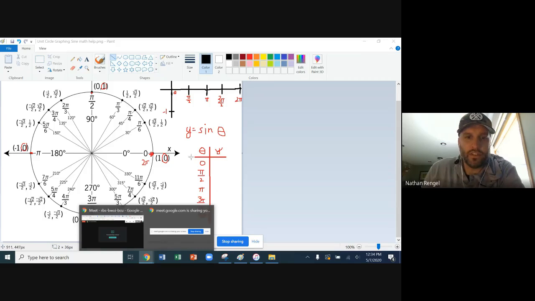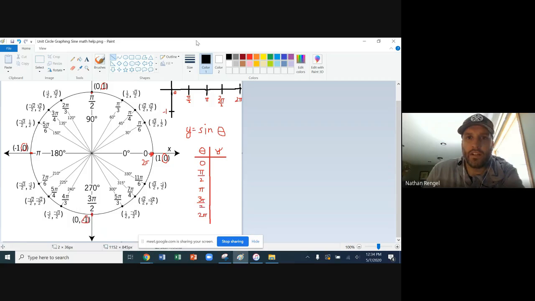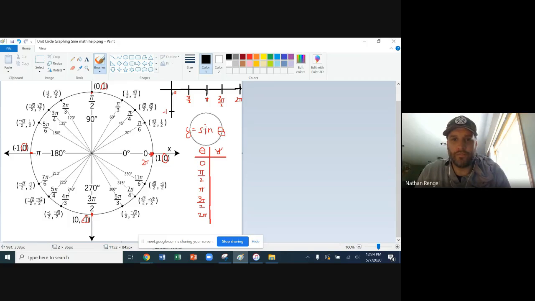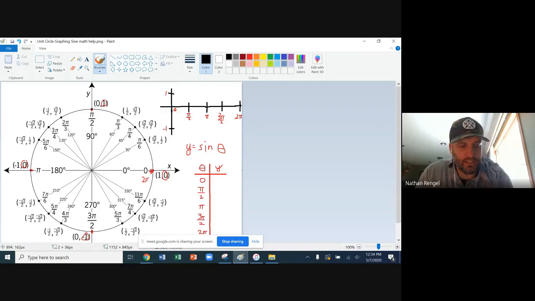Hi there. Before we get started, we're going to look just at a little background of graphing the sine function. If you look right here, the sine function y equals sine theta, you'll notice that there is no x. So now our x is going to be theta. Theta is your angle measure. And that would make the x-axis right up here would be theta.